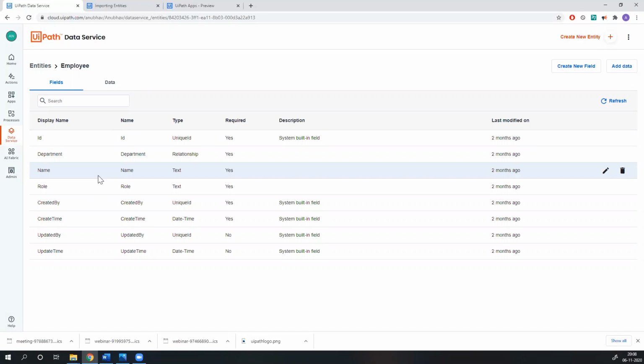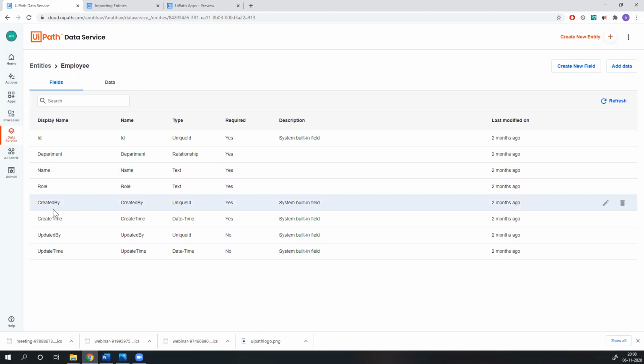Let's discuss what you can achieve using data service. The first thing that comes to mind when you talk about data service is that it is going to reduce the number of arguments that flow from one workflow file to the other. Because these are entity formations, you have one single object that gets created, and all the properties that you see here are properties of those objects as well.